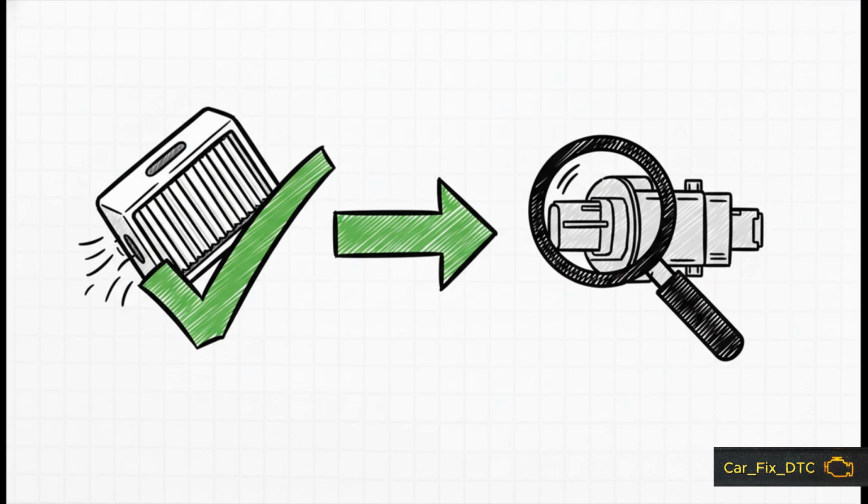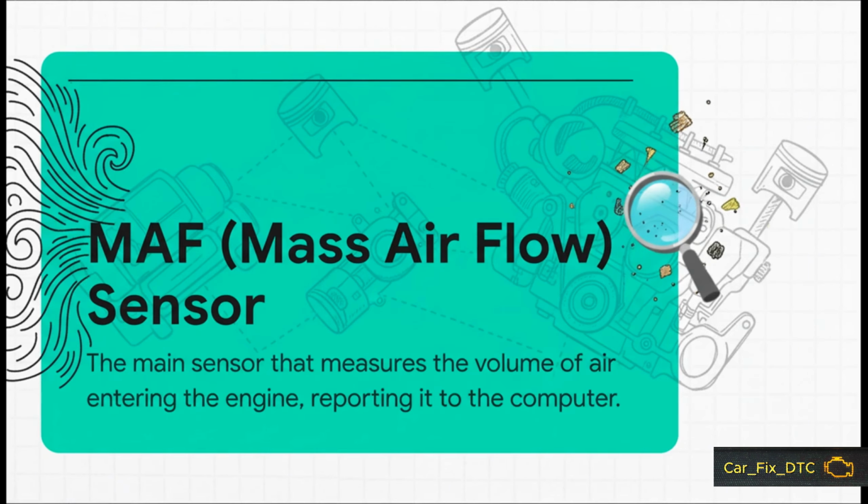Okay, so let's say your air filter looks good. It's clean. Where do we look next? Well, now we turn our attention to the key witness in this whole operation, the sensor that's actually measuring the air. You see, this sensor's job is absolutely critical. It's the one telling the computer exactly how much air is coming in, which is how the computer decides how much fuel to spray. We're talking about a very sensitive piece of equipment. Even a little bit of dust or oil on it can throw the readings way, way off.